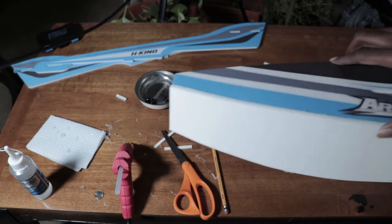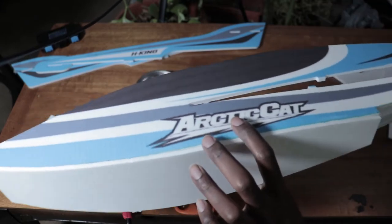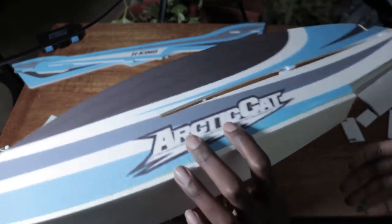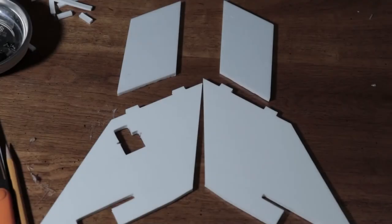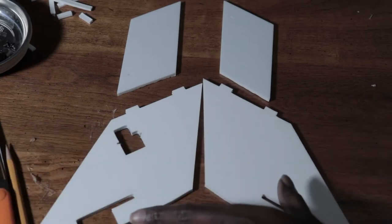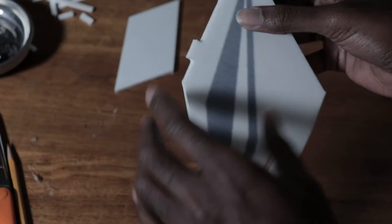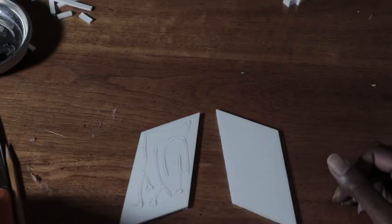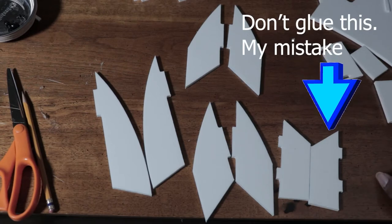So while I'm figuring out how to remove this, let's continue with the build and put together everything else that doesn't require the fuselage. Okay, continuing along with these unreliable instructions, I'm going to glue the vertical tail and rudder together. Okay, so these bits of foam here need to be glued together. Let's do that.